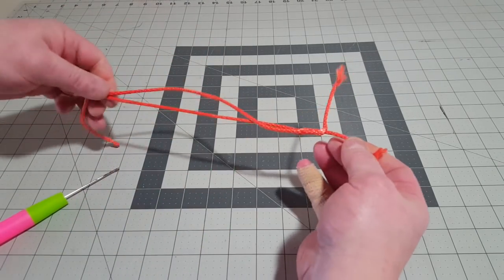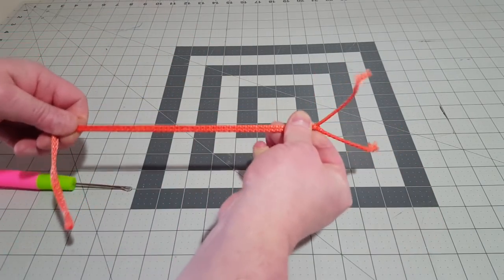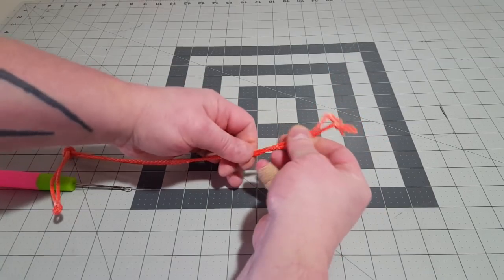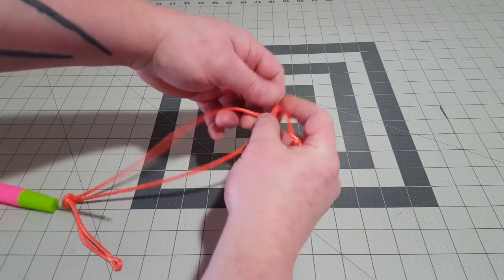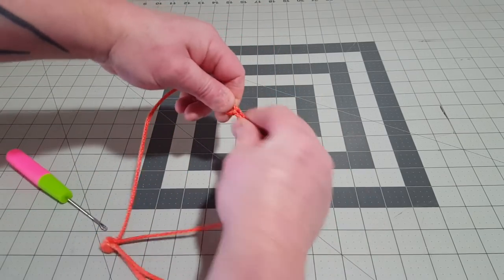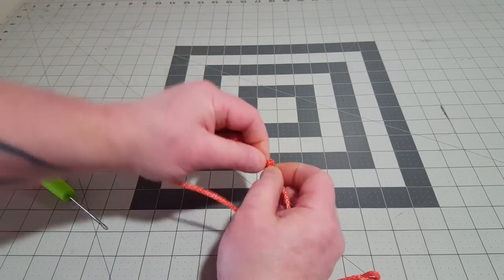So now I've formed the lock brummel by passing one strand through the other strand and then passing that strand back through the other one. I've got the lock brummel right here and then I'm just going to fold the strands back and bury them into themselves to finish off the continuous loop.